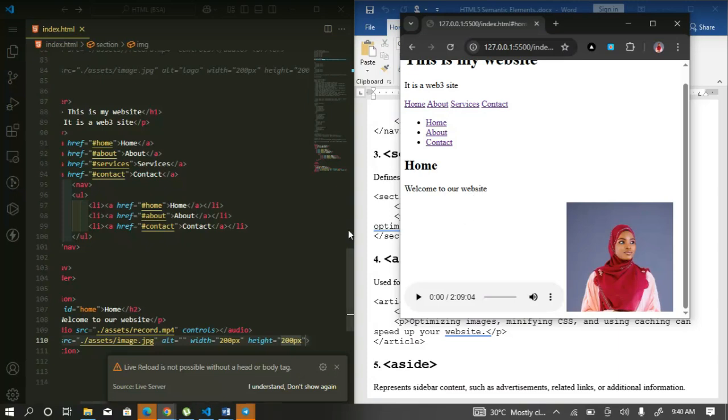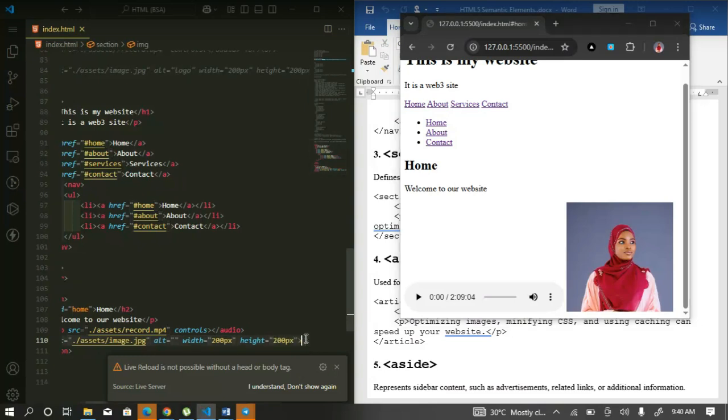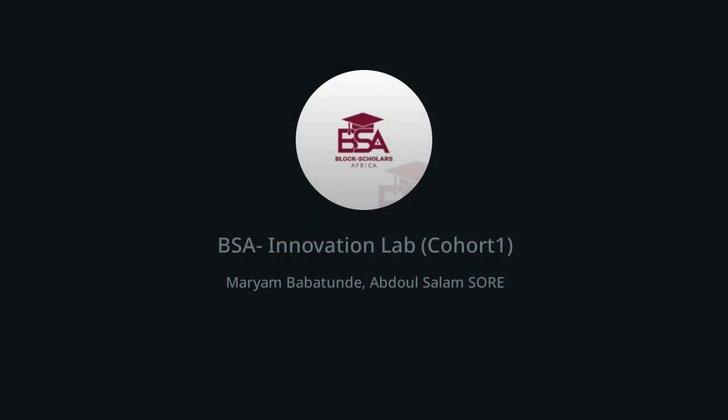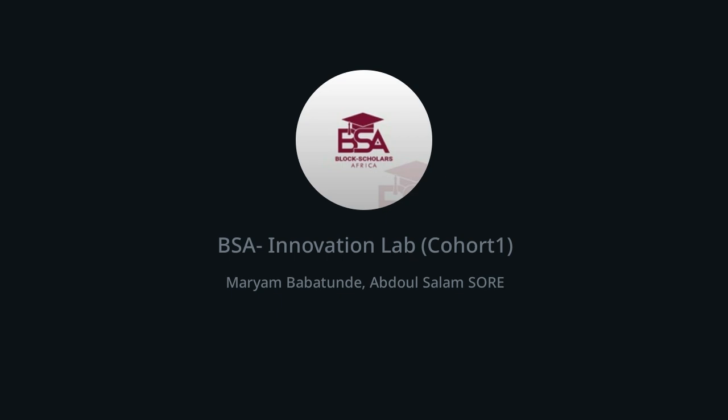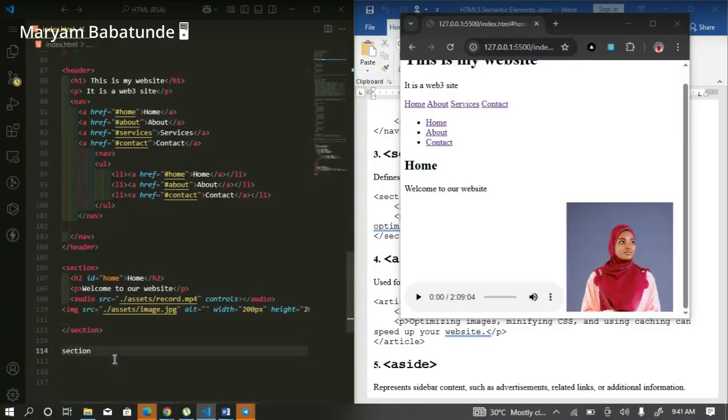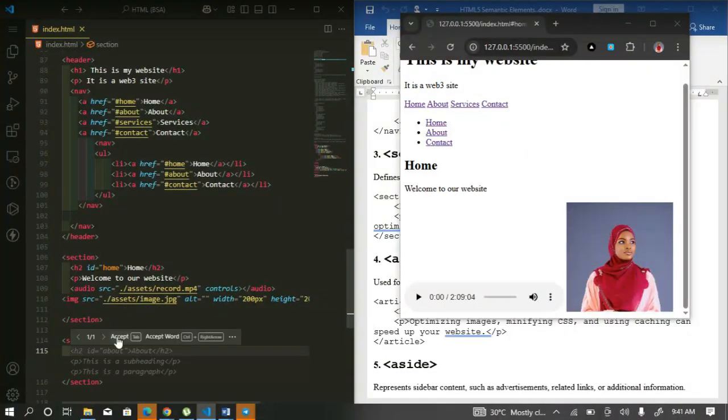So we can now have another section. Okay, this is the closing tag of this section. Now I want to open another section. Now this section will be for about. Can you see it? This section is for about.